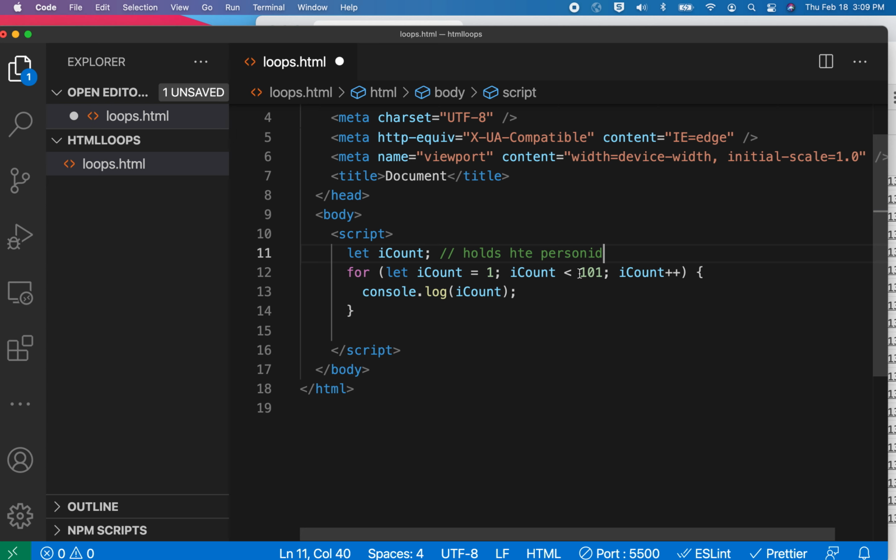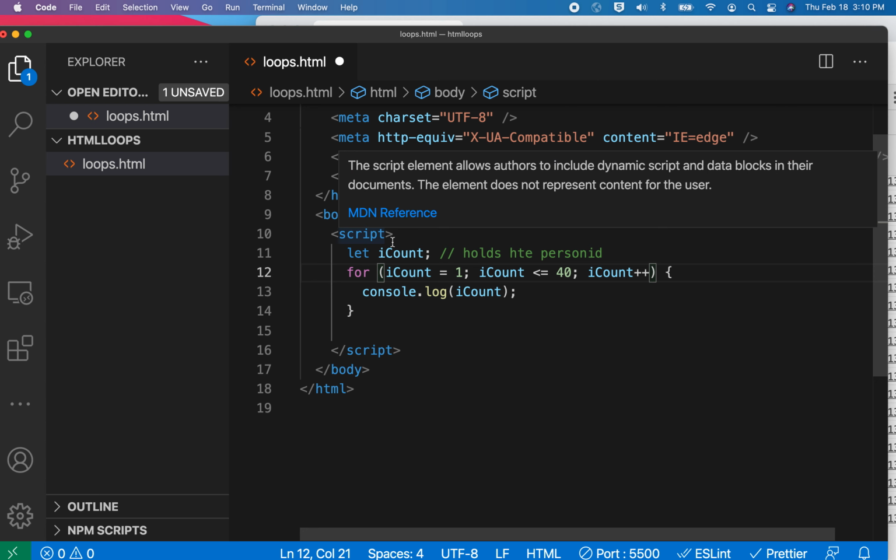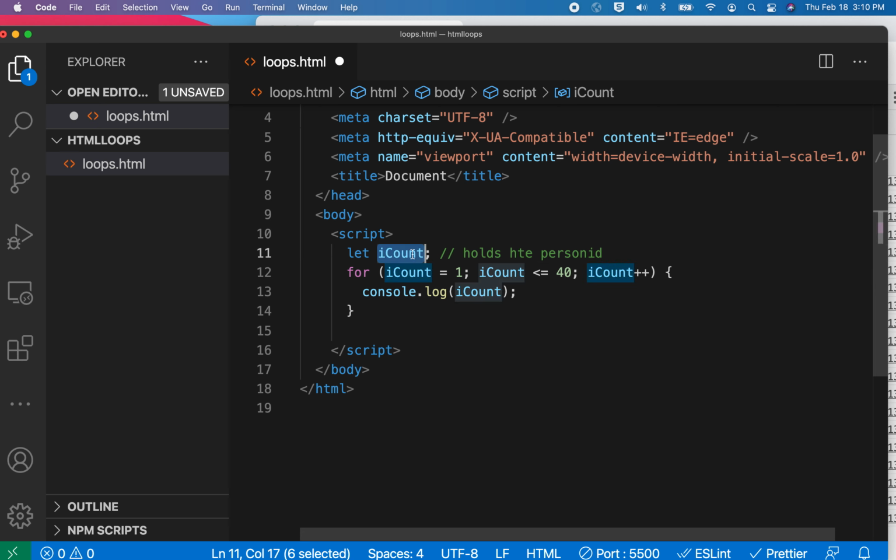And we want to loop through 40 people. We'll do less than or equal to 40. We don't want to go higher than 40. We just want to step through each person and then randomly decide whether to display them or not. Now, because I have already declared this variable, I don't need to declare it twice. So I'm just going to set it to something because it's already been created. And also, one reason why I set it out here is because when this for loop is done, I want this variable to still exist, and it's not going to exist unless I created it outside of the loop. It's just how JavaScript works.